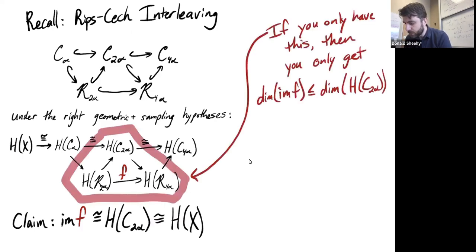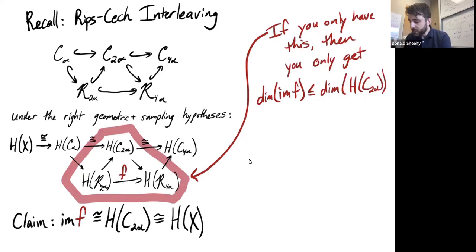The way this proof goes, it works by looking at the ranks and looking at how this map factors through these other spaces. So if you were to ask, what if I only knew a little bit? Like, what if I only knew this part, I just knew that I could take this kind of interleaving. What you would get is just an upper bound on the dimension of the image, right? So this triangle here gives you an upper bound on the dimension of the image, and in the other direction, the bigger piece gives you the lower bound. And then since the dimensions are equal and they're just vector spaces, they're isomorphic. And that's actually how the proof goes.